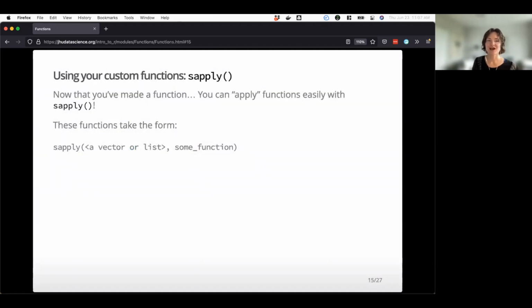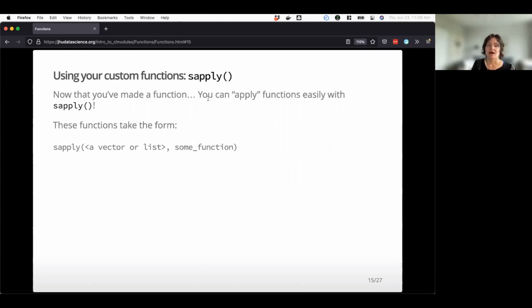All right, so what kind of cool things can we do now that we've created our own functions, and what in general can I do with these? The following slides are showing us how we can iterate and save ourselves a little bit of time by applying functions.